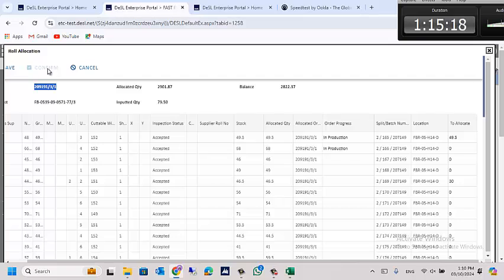Let's say initial run. My requirement has been calculated, just like you said, as 3,000 meters. Correct?